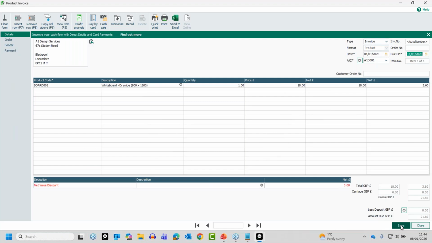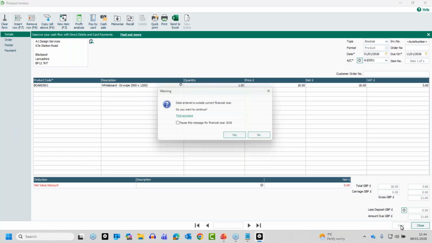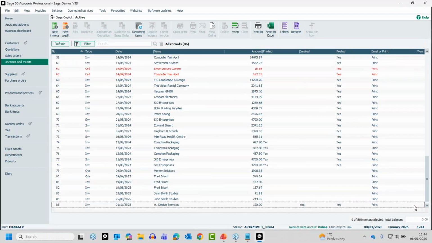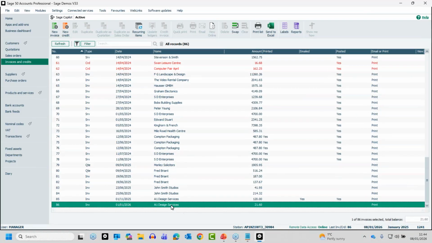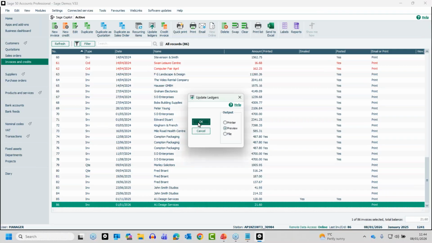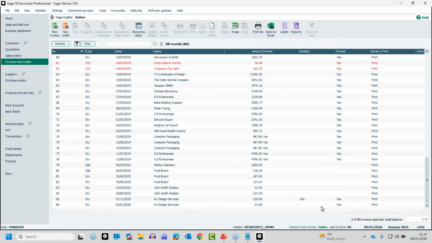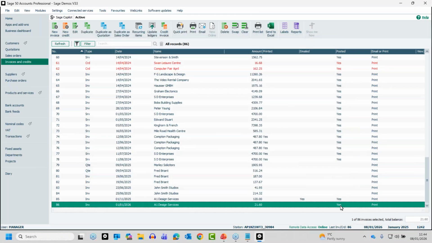Again, I'm getting a message there just because I'm past the year-end date on this set of data now. Let's pause that message, get rid of it. Right, so where's that invoice I've just entered? So here it is on the end. Now, for that to be pulled through to the debt management area within the insight, I need to make sure it's been updated to the ledgers. If it's just on my invoice list, I haven't committed it to my accounts yet. So I need to make sure it's been updated to the ledgers. So that should now be done. And in the posted column, that invoice now shows with a yes in there.